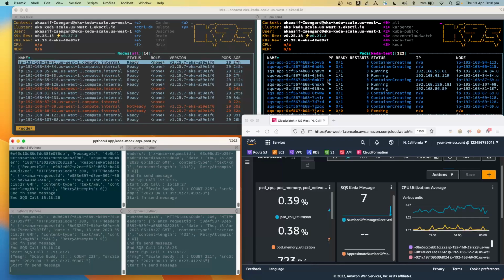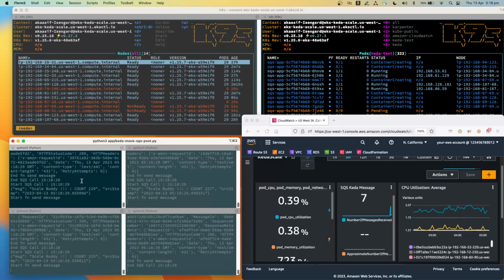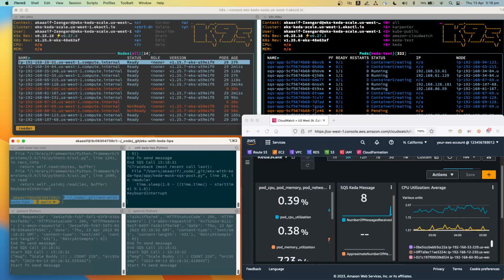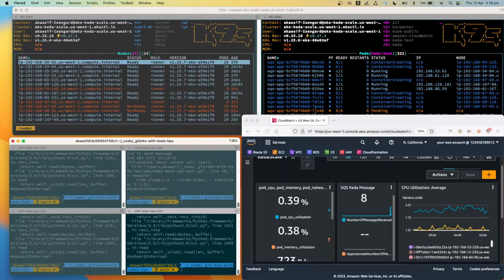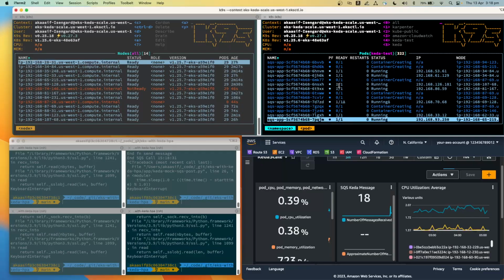Still, our scaling is happening. It's driven by the queue depth, and the amount of pending tasks is driving our scale, and that's the intent. Now let me shut it down. In due course of time, once the queue is cleaned up and we don't have many items to be processed, the pods will start to terminate. Once termination starts, it will reduce to one pod because that's the default pod size. And once the pods are terminated, so will the nodes be. So we will have the ramp down happening as well.